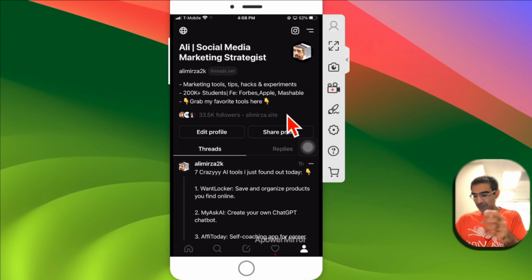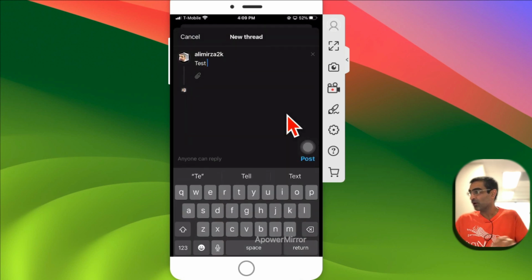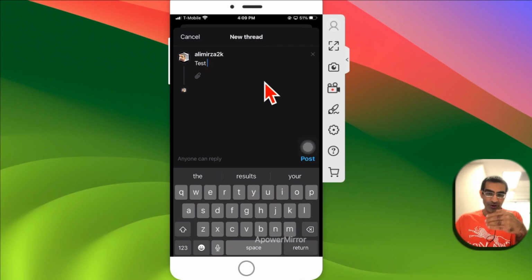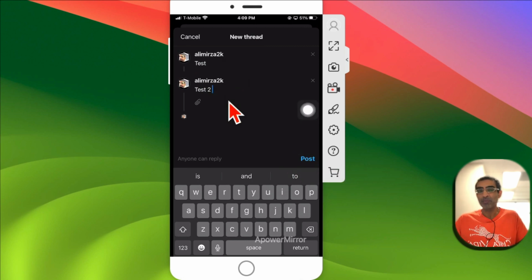All right, number 5, this is kind of fun. Let's say you're creating a thread on Threads. Now watch what happens. You can actually, just like on Twitter threads, create multiple posts or multiple threads. So watch, I'm going to press enter 3 times. So 1, 2, 3, and look. Before I hit post, you can create multiple threads by just hitting the return key 3 times on your phone.